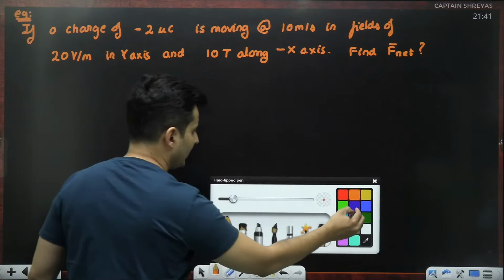Why the word may? Because just like QV cross B can be 0, same way this force also can be 0. That's why I'm saying maybe it can experience a force. Who gave the magnetic field? The magnetic field can come from some other magnet or some moving charge. A current carrying wire produces a magnetic field, but this is an external magnetic field, not the magnetic field by the wire. Be careful, the own field can't apply a force. This magnetic field is because of some other particle or wire, not the same wire. The wire will create its own magnetic field, but that can't apply a force on itself, just like a charge will create its field, but that field can't apply a force on that charge itself. It can apply a force on some other charge.